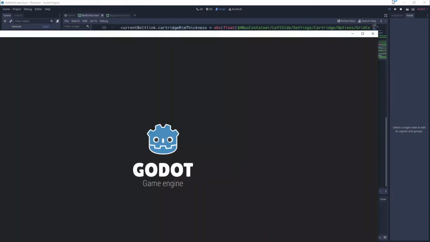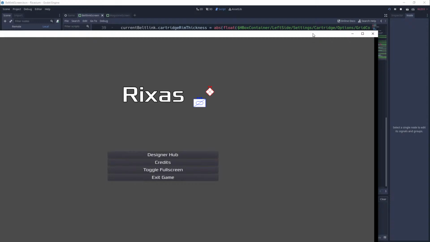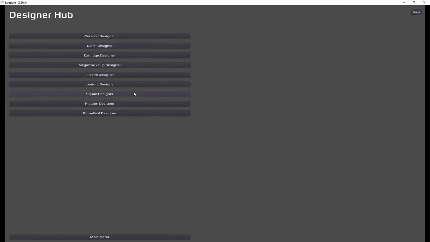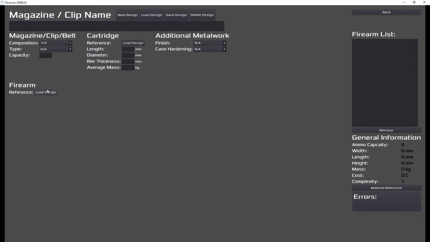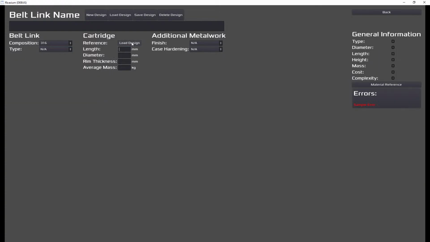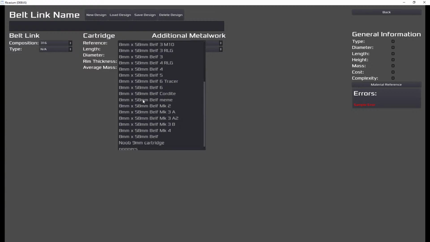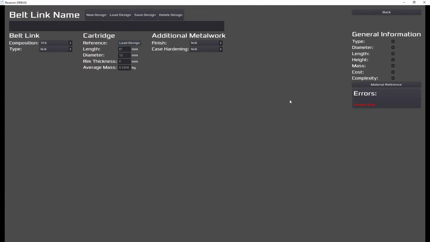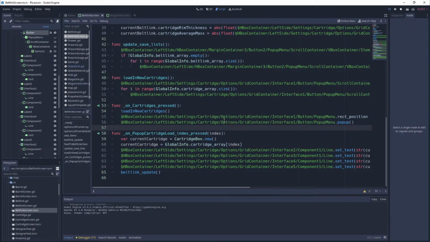Okay, should be good. Here, let me test this out. When I press something, I want it to immediately disengage.